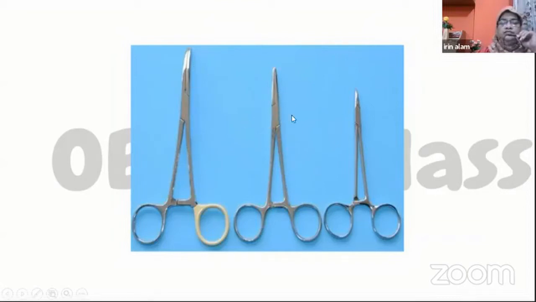Artery forceps are also called hemostatic forceps. What are the uses? It can be used during cesarean section to hold the peritoneum. It acts as a hemostatic forceps to hold blood vessels to control bleeding, and these are also used to hold some of the stay sutures. And this is the long artery forceps. This is used in abdominal hysterectomy. By it, we can also put a drain in the abdominal cavity. By this, we can perforate the abdominal wall.